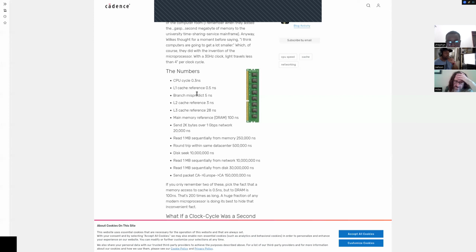The things that are going to be super fast are going to be your CPU. Anything that takes one instruction in a CPU cycle, which these days is an addition. One addition is a single CPU cycle on Intel processors.